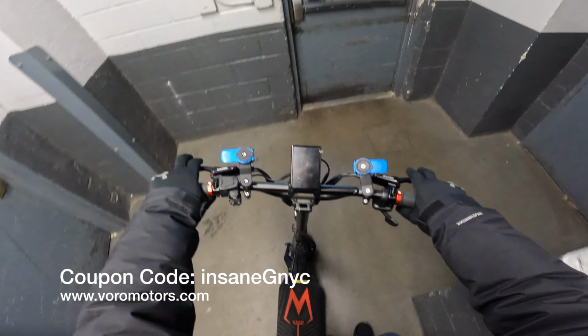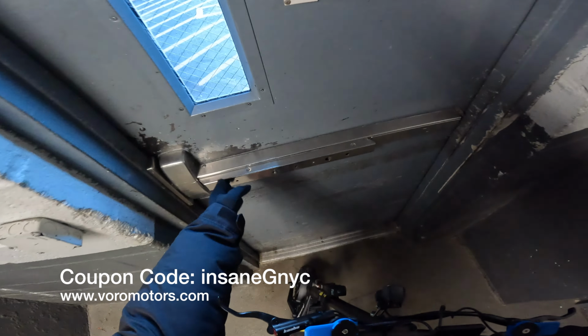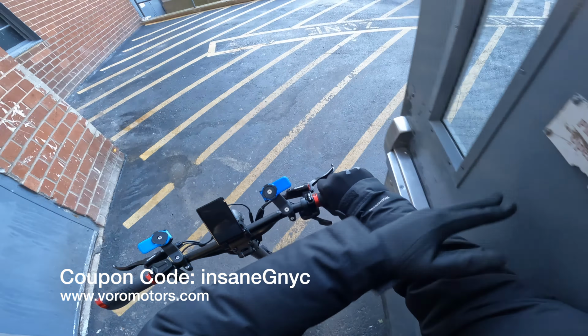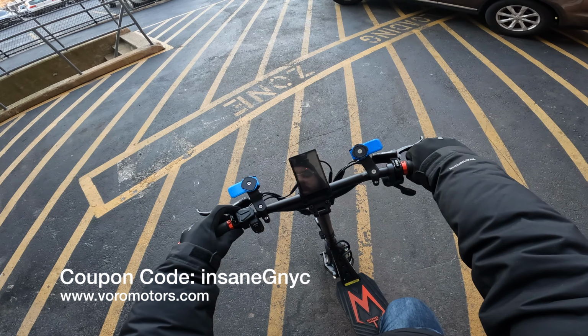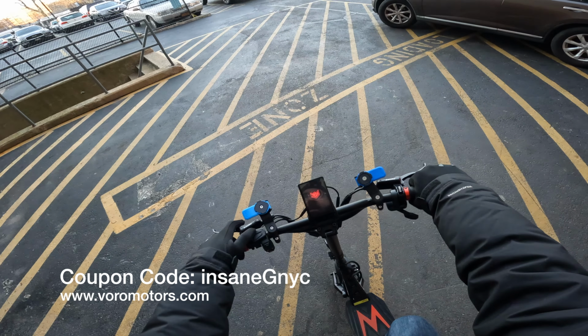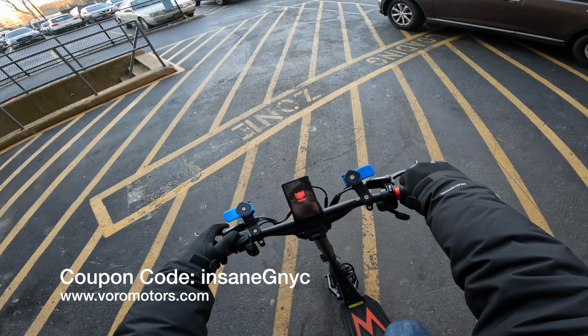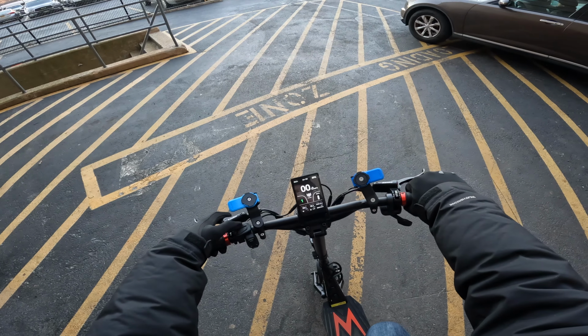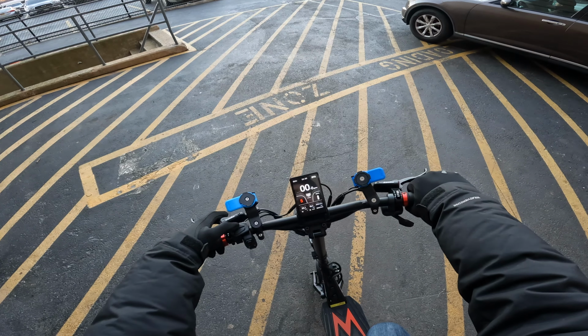Okay, in today's YouTube video, we'll be reviewing the Kaabo Mantis King GT. Now, for all those that are in the market for a scooter, there's plenty of them. And long story short, this is a pretty serious scooter, I must say. The reason why I like it and why I opted to get it is because not only does it fold, but also locks into one place. All right.